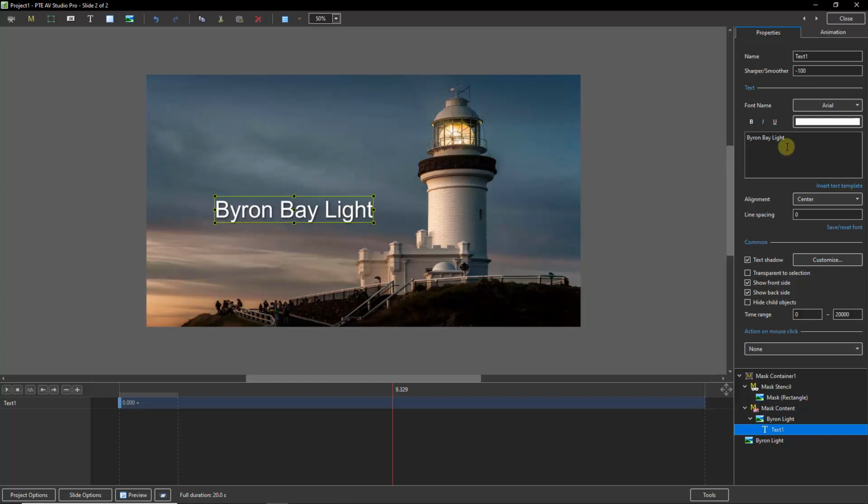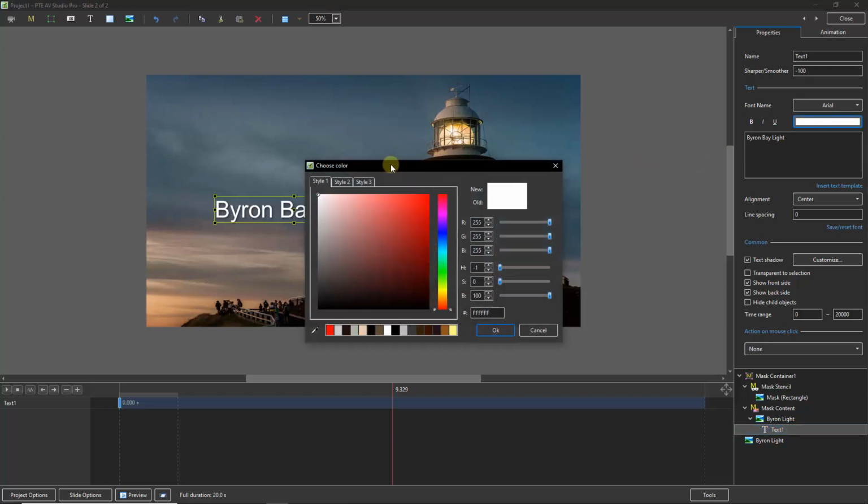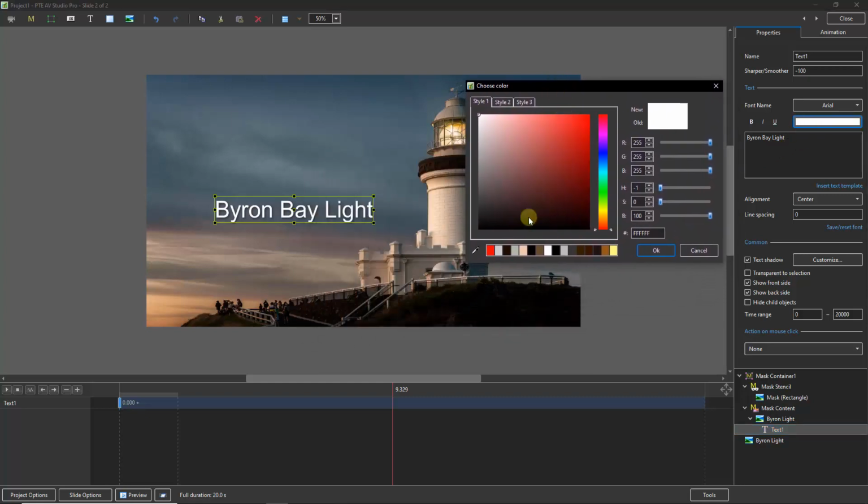So now I can go to my color, because I'm going to use an option I demonstrated in a previous video where I click on the eyedropper tool, and if you're using a mouse you would keep the left mouse key depressed. I'm using a graphics tablet, so I have to click and hold the eyedropper on the surface, or my pen on the surface, because I can scroll around and I can find a color from within my image, and that looks pretty good because it always adds a bit of balance in my view.